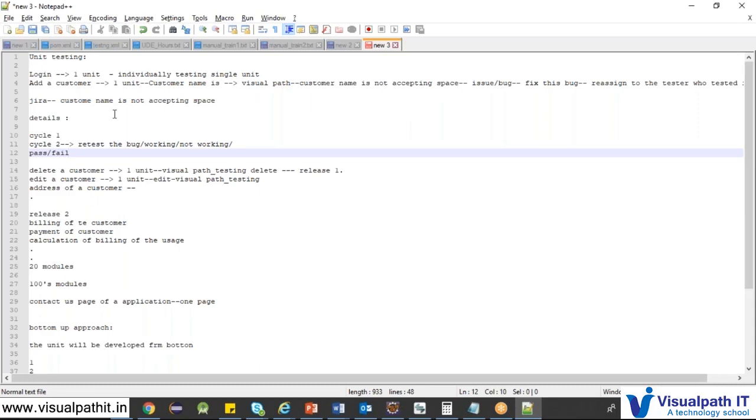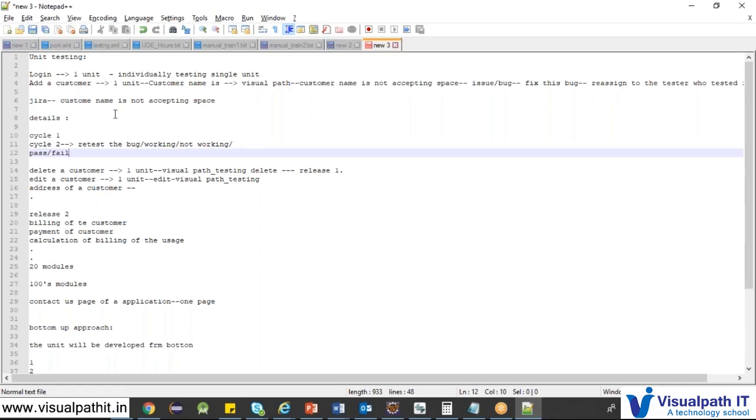So this is what happens when you raise the bug, it is fixed by the developer, and it comes back to the tester, and the tester does the testing again of that particular bug. That is called retesting. And if the bug is not fixed again, the tester will do the retesting again. So retesting 1, retesting 2, it will go on like that. This is a small example. A bigger, complicated application will go through many retests. It will not be 1 or 2 retests, it can be any number of retests. So the fix of the bug and retesting of the bug again after the fix is called retesting.